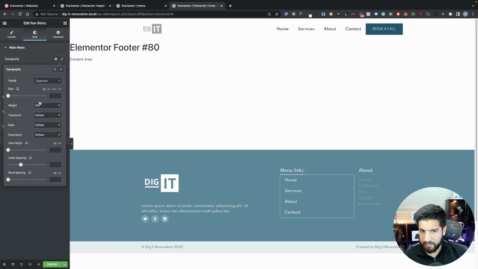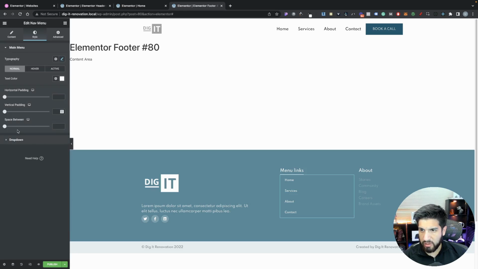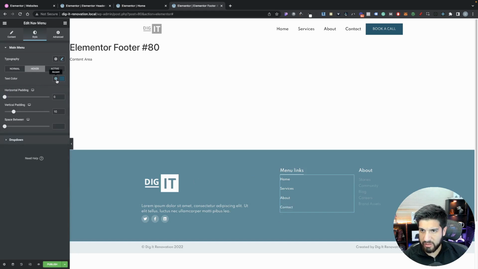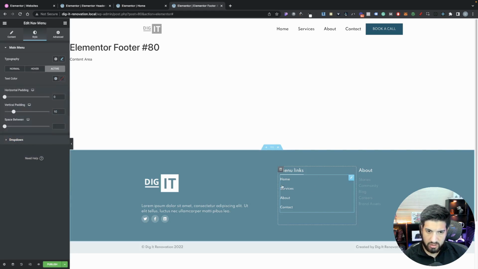That's 500. If I shrink it a little bit, about 12 there. Go to click on the main menu here. The vertical alignment should probably be a little bit more like this, and then there shouldn't be any horizontal alignment, so set that to 0. And then maybe we can adjust the text here. Set it to about 13. That should be fine. And I don't really want to hover on this, so set it to white. Fine.